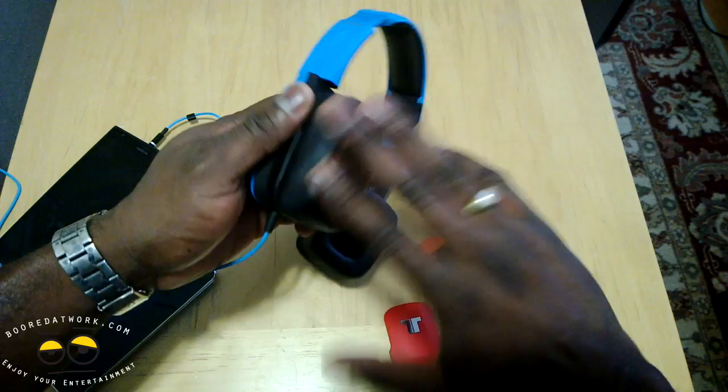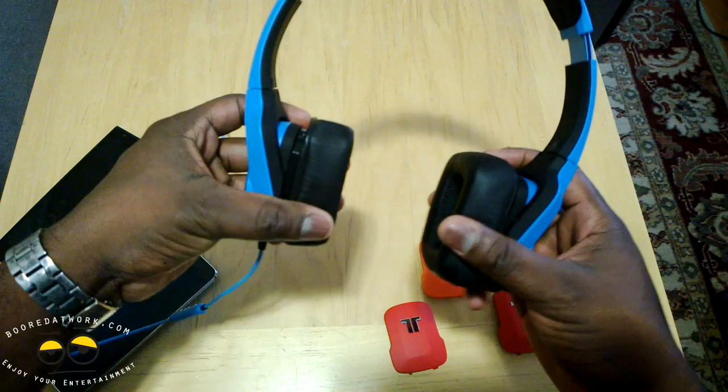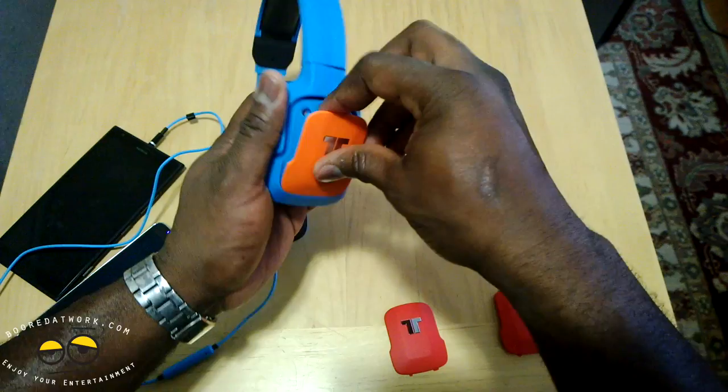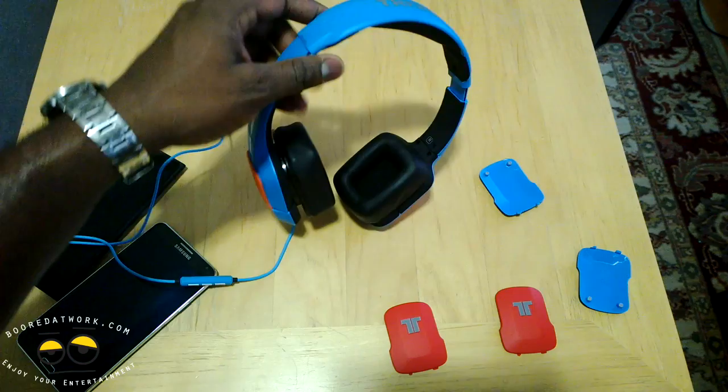The ear cups themselves are comfortable and your ears will go into the ear cup. You might feel it warm or start sweating in there. I do like the feel of the ear cups in terms of how they tilt and fold to match your ears, so wherever your head is turning it actually feels comfortable. You've also got the replaceable cover plates, which is great — it's nice that they pack them in. I'm not sure if switching colors will always match, but I like the fact that you can do this and have a whole different looking headset altogether.